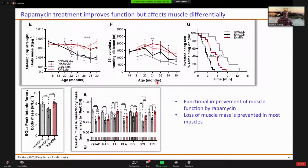When you measure certain aspects of muscle function, and these are all the rapamycin treated mice here in reddish, you see, for example, grip strength, which is a measure of muscle force, is improved by rapamycin. Running is improved by rapamycin. If you put them on a hang test, it's improved compared to the 30 months old mice. These are the 10 months old mice, which are still stronger, but they lose much less of the grip strength. When you measure in isolation the force generated in soleus muscle, you see that rapamycin also basically prevents the loss of strength at 30 months.